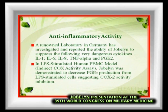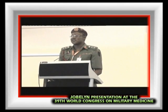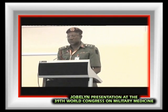And in the phytochemical world, if you go onto the internet, you find that a lot of people are studying extensively this inhibition of cyclooxygenase 2 in anti-inflammatory processes. In fact, they are looking at it as a suppressor to cancer growth. So it's still at study level, and we don't know whether this may be one of the things that scientists will look deeply into for suppressing cancer or cancer growth.